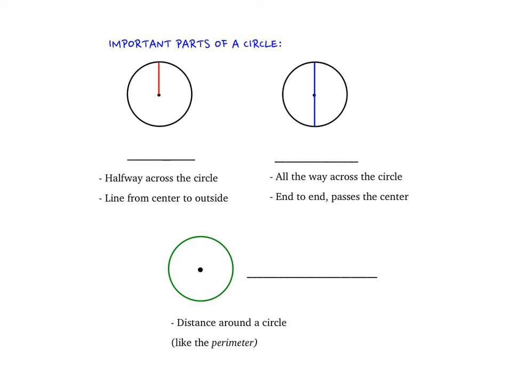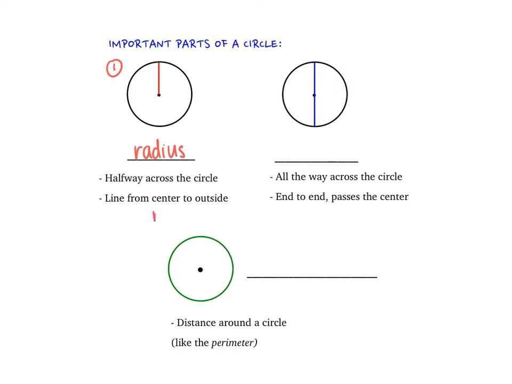In this video, you'll be learning how to calculate the circumference of a circle. And before we do that, we need to quickly review some vocab for circles specifically that you'll be hearing a lot. So this first example here, this line that goes about halfway through the circle, so from the outside to the center, is called a radius.